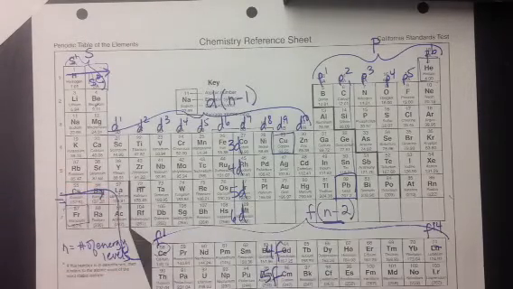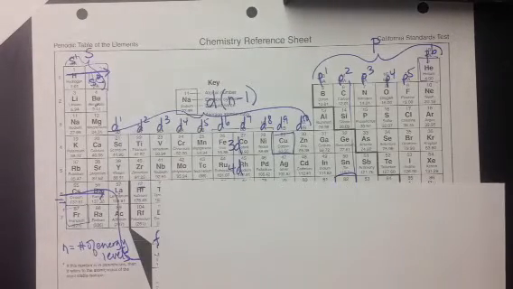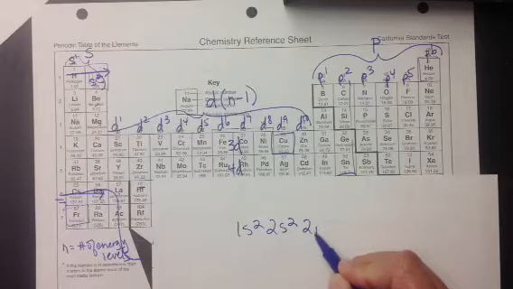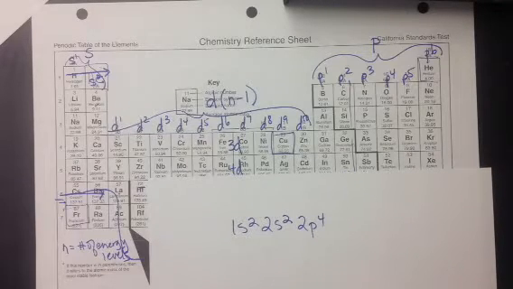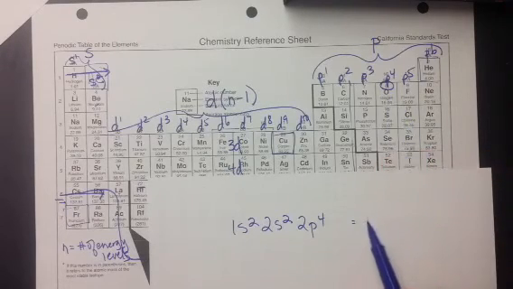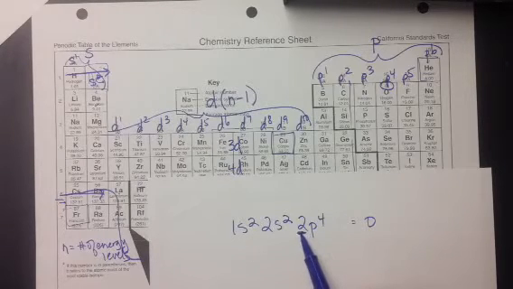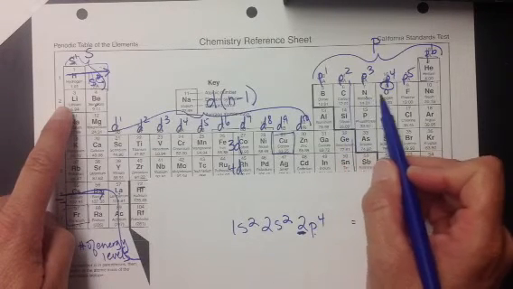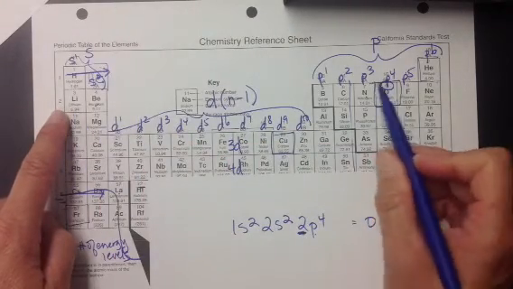Now, what kind of question are you going to get on the test? You're going to just be given an electron configuration and asked to identify what element it is. So if I was to give you this electron configuration, what element is it? Well, there's a couple ways you could do it. You could add the number of electrons this element has. So 2 plus 2 is 4, plus another 4 is 8, and you find on your periodic table the element with 8 electrons, and you would say, oh, that's oxygen. Or you could look at the very last part here, and it says this element is in the second energy level, and it's in the p4 row, which is p1, p2, p3, p4. So that would say, oh, this is oxygen.